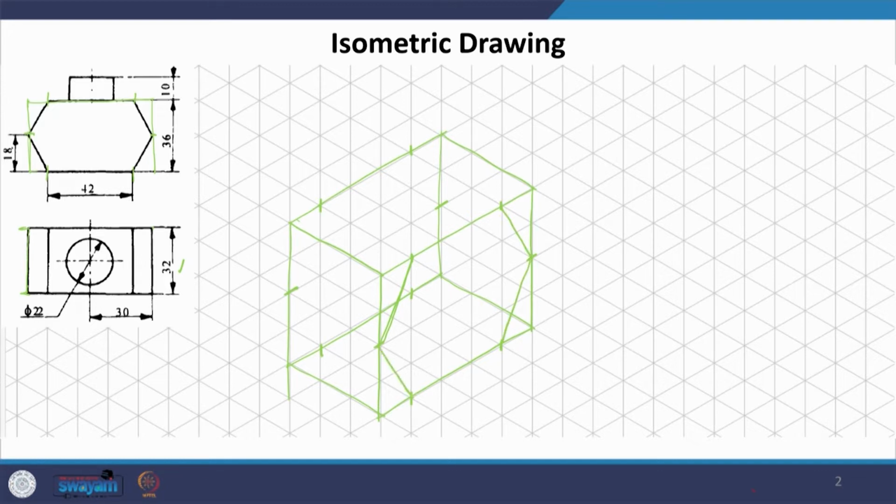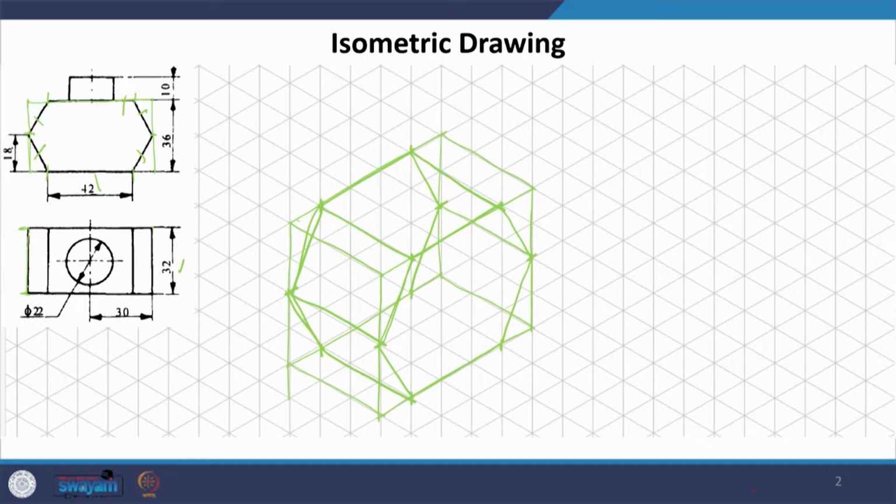We do not know where it is going to get cut. So, you can see what all lines we have been able to draw out of the elevation.